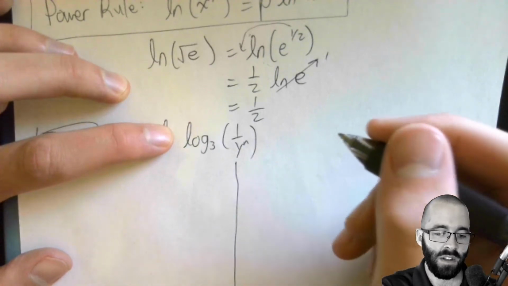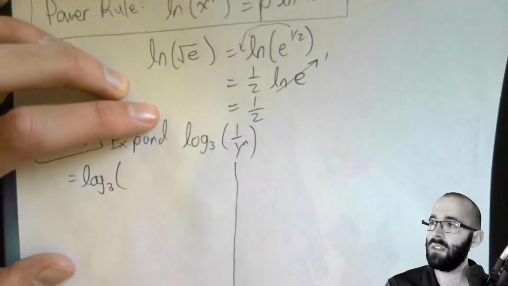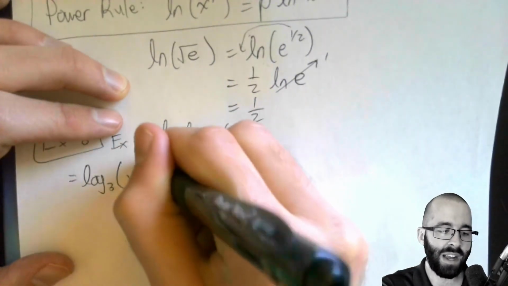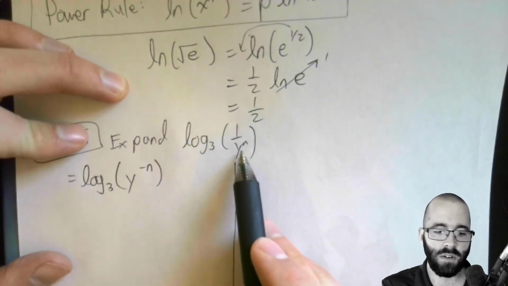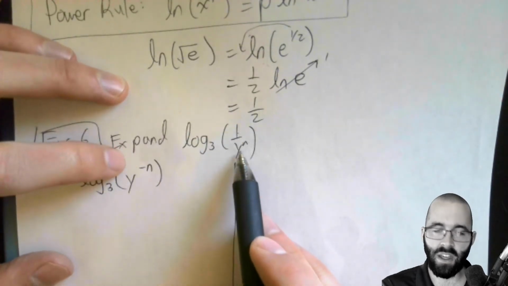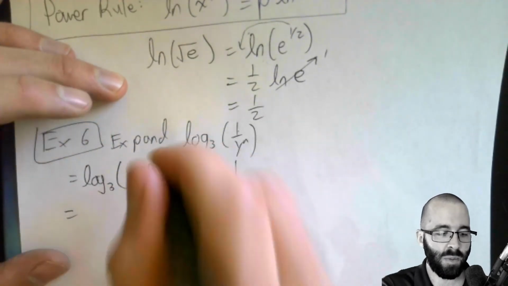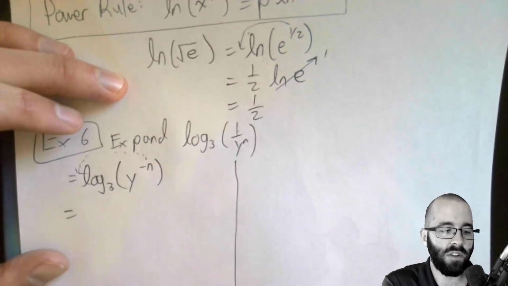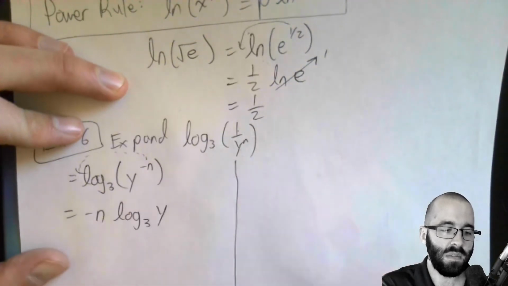Okay, so if we use the power rule, we could write this as an exponent. 1 divided by y to the n is the same as y to the negative n. Remember, a negative exponent means reciprocal. The negative exponent here means it's 1 over that, if it had a positive one. And now the power rule says that exponent, that negative n, goes on a little journey. Negative n goes out in front. We get negative n times the log base 3 of y.